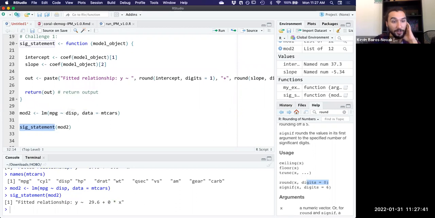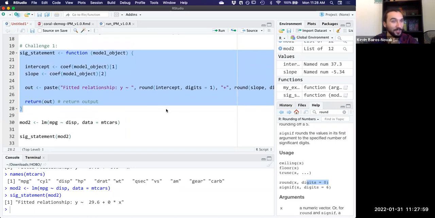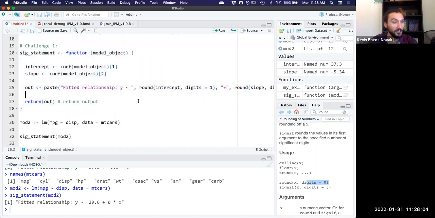I think that in this way, you can quickly see how functions are awesome because you can build whatever you want with this. I'll just copy this so you have how I've done it. Just note that the quotations will be messed up if you try and paste it yourself. It's simple yet complicated because we're doing a lot in it, but it's a way of just printing a significant statement with a function.